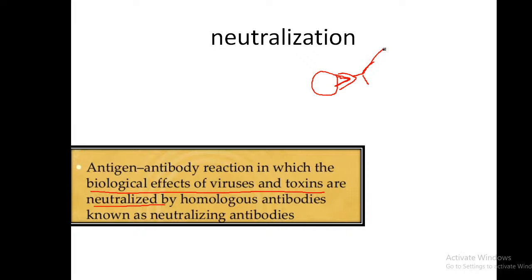An antibody has two sites that interact with the antigen. One region will interact with this antigen, and another antibody will come and interact with another site. This is known as neutralization. So neutralization means simply covering up of the active sites of the antigens. It can be a bacterial toxin or it can be a virus. Thus, it keeps it in control.